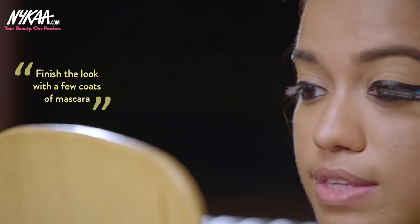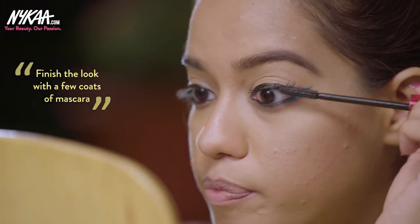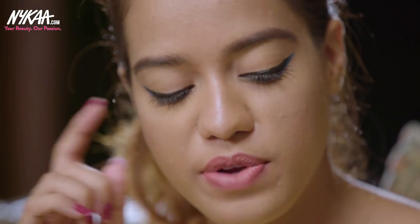Now that I've finished both eyes the same way, I'm just going to finish the eye look with mascara. To complete the look, I'm pairing it with the Nykaa So Matte Lipstick in the shade Naughty Nude. I absolutely love this color — it's the perfect everyday warm nude shade and I think it goes very well with this eye look. You can use any of the Glamorize shades to create this soft peekaboo sort of look, and I think it's great for this season.